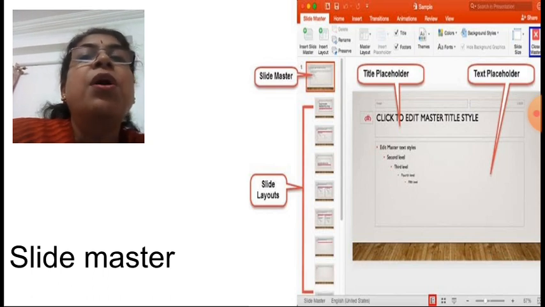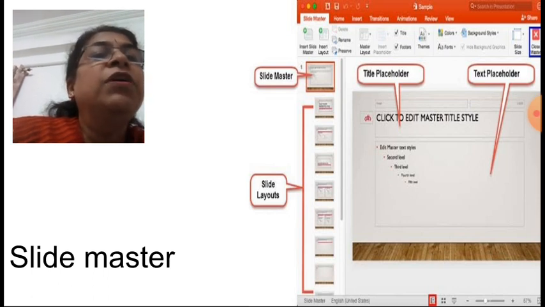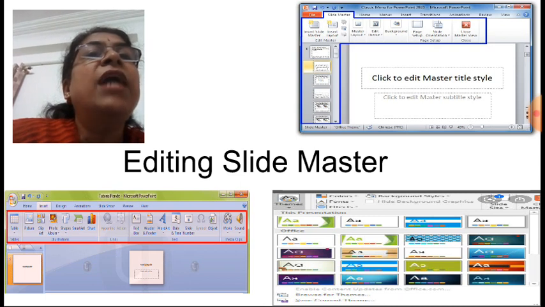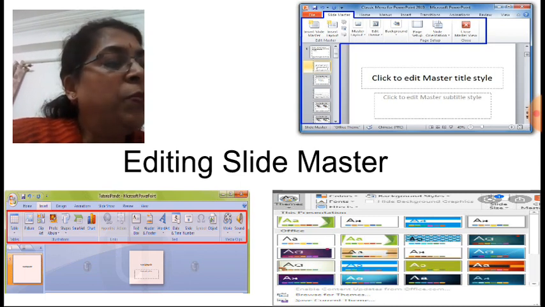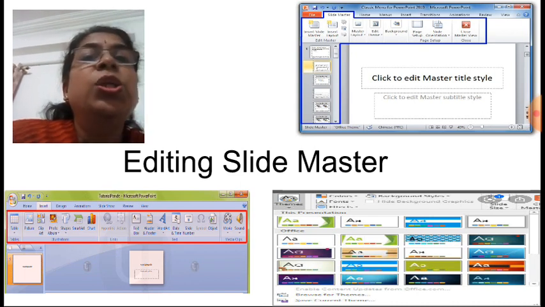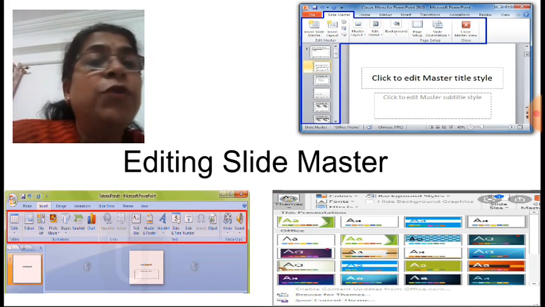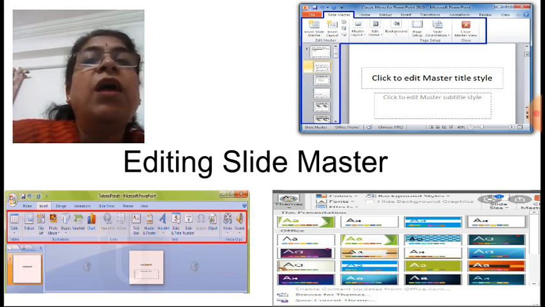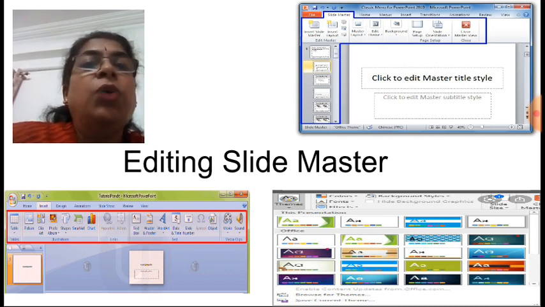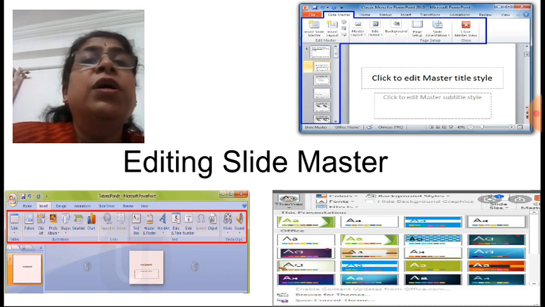Here it is shown. Now we have to give the formatting effects for the slide master. How to edit the slide master? For that you have to open the slide master view. Click on the slide master button in the presentation view, from the view tab, and after that you can edit the slide master. You can give different colors, you can apply different themes. You can give header and footer for the slide master. So all that is given in the slide master slides will get reflected on the whole presentation.